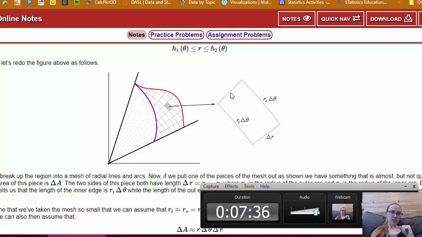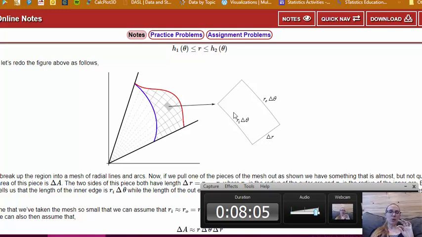The width of this little rectangular type region would be a dr or a delta r, how much change in r we're having for each slice. But then the inner and outer arcs are computed via arc length. These will actually be slightly different values because the outer one is going to be a little bit bigger. The inner one's a little bit smaller because it has a smaller r value.